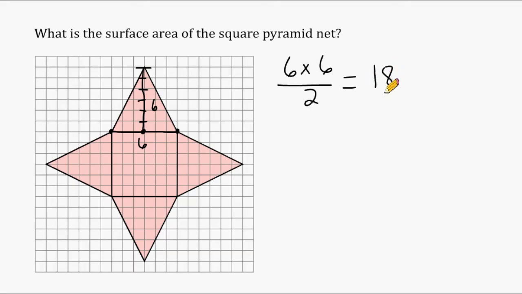Because we have 4 congruent triangles, we can take 18 and multiply by 4 to find the area of those 4 triangles. 18 times 4 is equal to 72. Next we have to find the area of the square and add it to 72. We already know that the base of our triangle is 6, and because it shares an edge with the square, we know that the width of that square is 6. The length is also 6, since it's a square. We have a 6 by 6 square, which would produce an area of 36. If we add those two figures together, we get 108 square units.